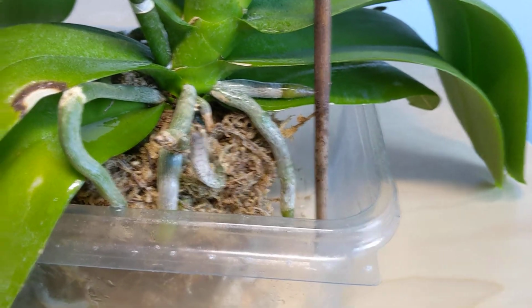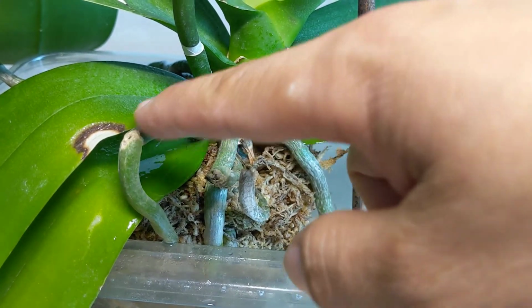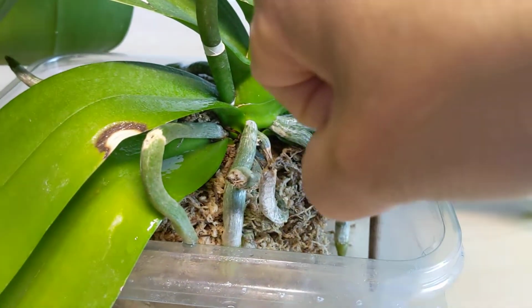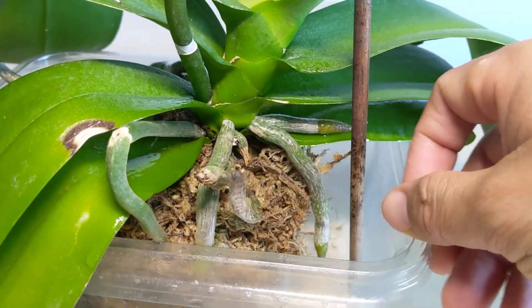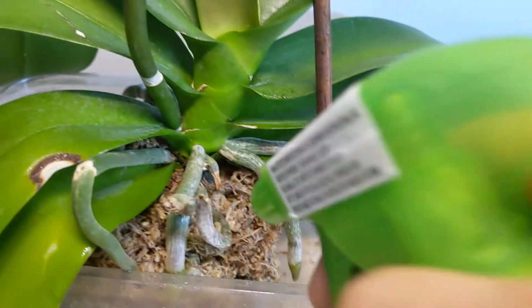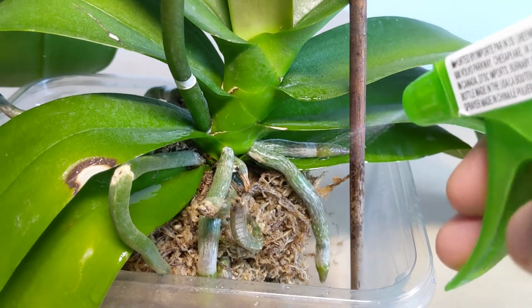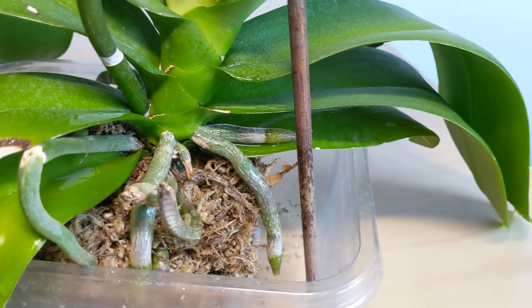Before I was trying to use a water bottle, trying to soak this root here. It took me a while. I was trying to pour the water bottle in here. Sometimes it goes way off, and it got all over the place. But with this spray, you get to every part of the root wherever you want to spray. It's really nice.